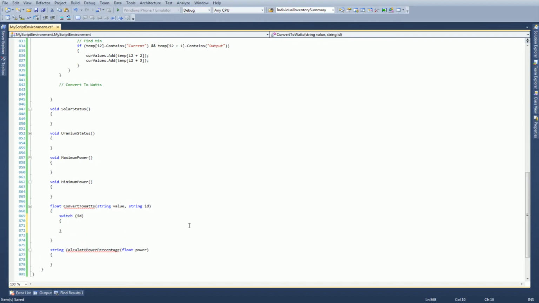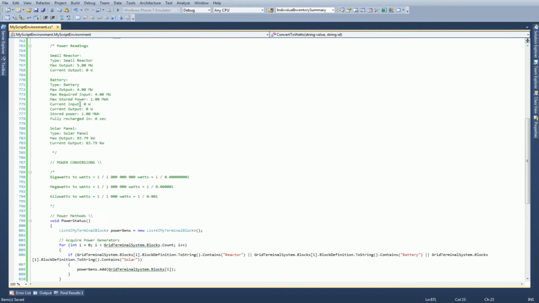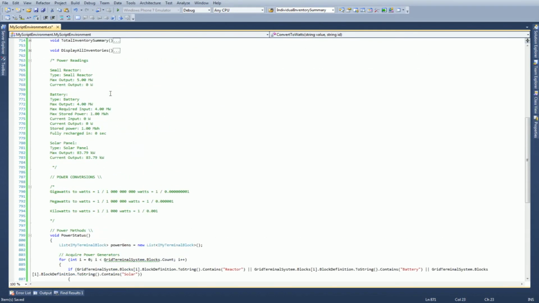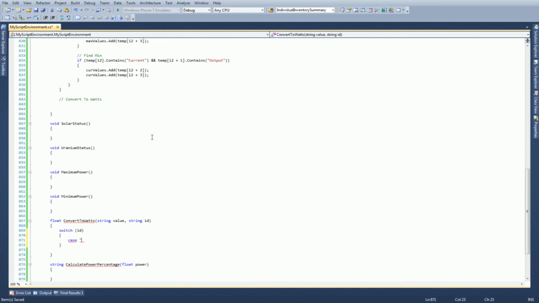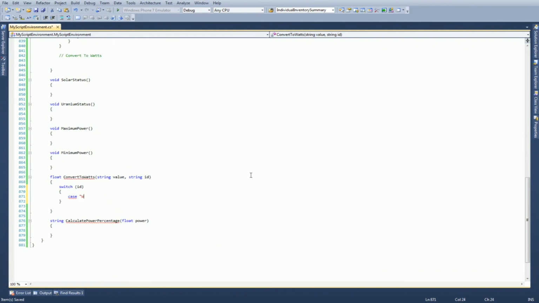I could probably do this without the return part, and we'll do case, dang, I wish I could remember. Oh wait, it might have it. MW, I think GW, and KW is a lower, and then W is larger. Okay, so we're gonna do watts.